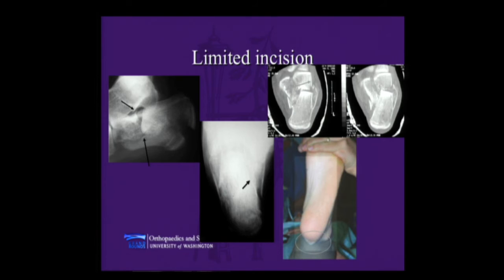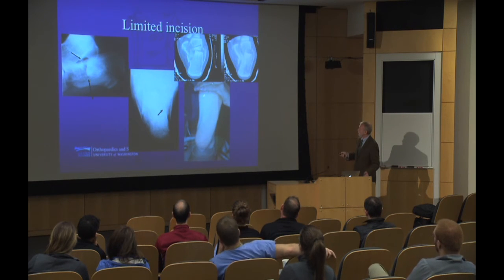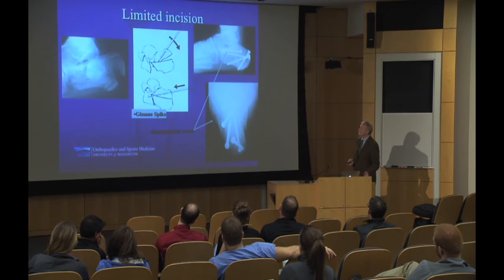He had this fairly simple tongue-type fracture pattern sustained in a fall at work. He was a laborer, and I had a very difficult time getting through to him to make him understand that he had to stop smoking. He wouldn't be able to walk on it. It was clear he was not going to be compliant with the postoperative management we were talking about. He had this comminution of the anterior process, but it wasn't dramatic. He had a largely intact posterior facet on the tongue fragment, and he had the pressure on the posterior skin that Dr. Benershka just alluded to a moment ago.